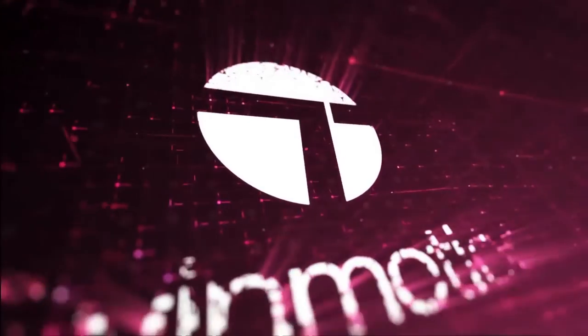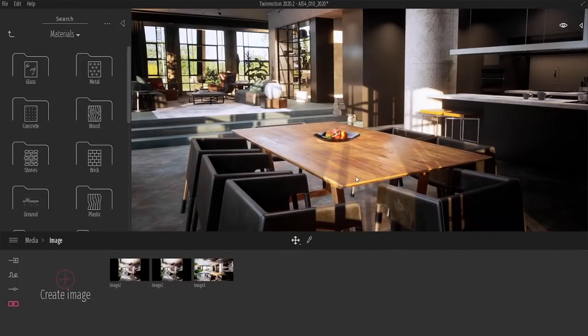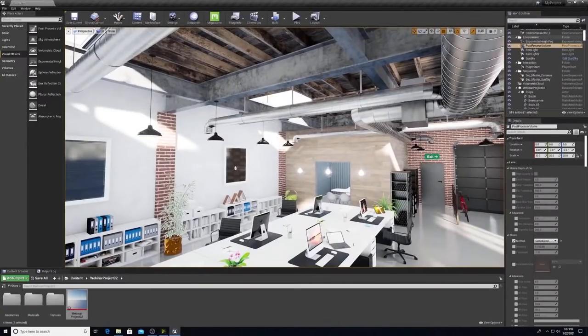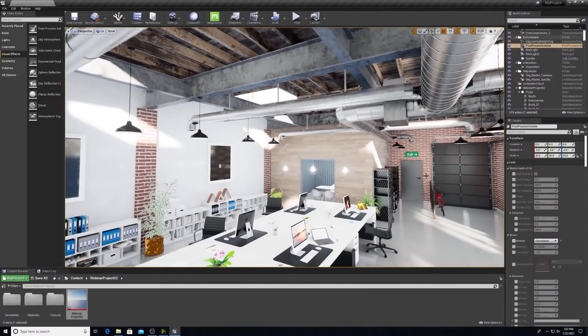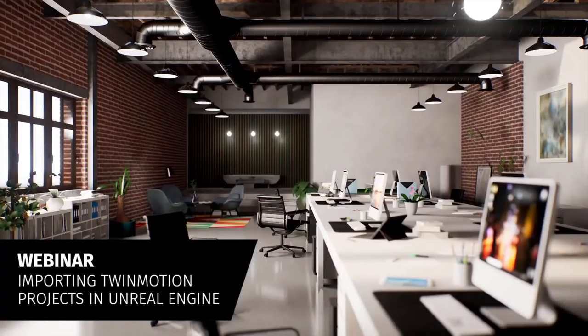New to Twinmotion, the brand new Twinmotion Importer enables you to export your projects from the versatile visualization application to Unreal Engine. Explore how the tool opens up development options for architecture firms and why it's the latest milestone on the road to a fully open and flexible AEC pipeline. Then watch our latest webinar on YouTube to see the new workflow in action.